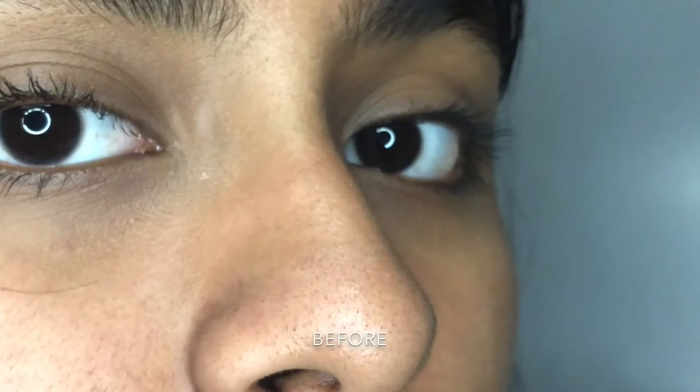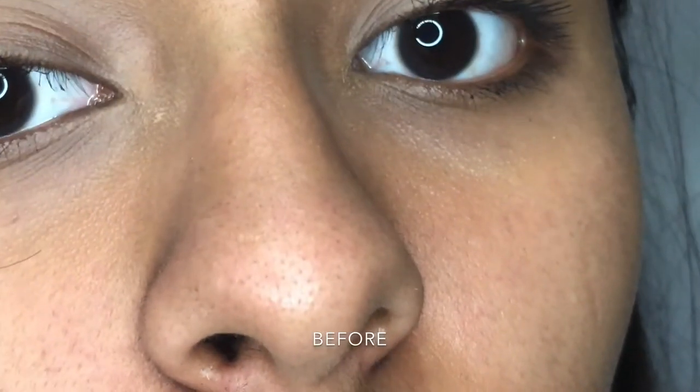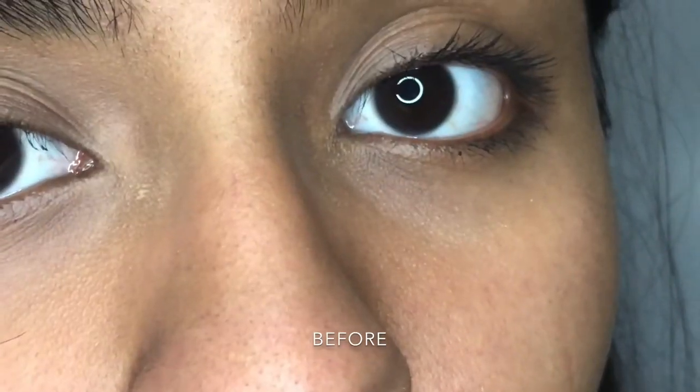Now I'm gonna show you guys the before snap once again — as you guys can see all the gunk — and these are the after results. Now let's be honest, it didn't take off all of my blackheads; it took off about 85% of them. But it has its reasons — I made the solution very watery because I have sensitive skin and I couldn't keep it for three minutes. But if you don't have sensitive skin, you can keep it longer. I'll be using it all the time — love you all so much, bye!